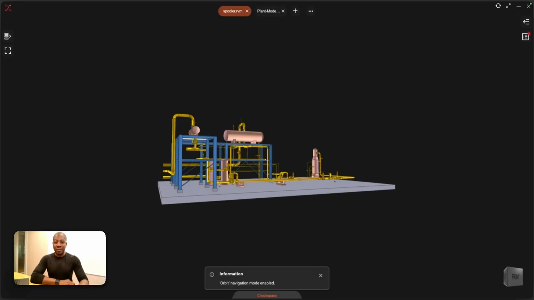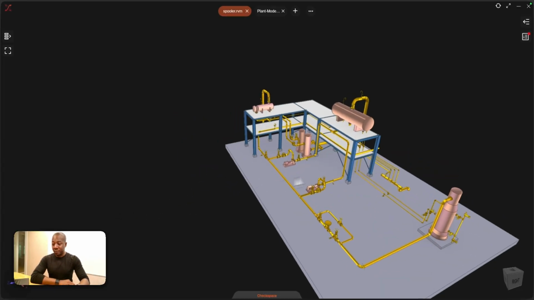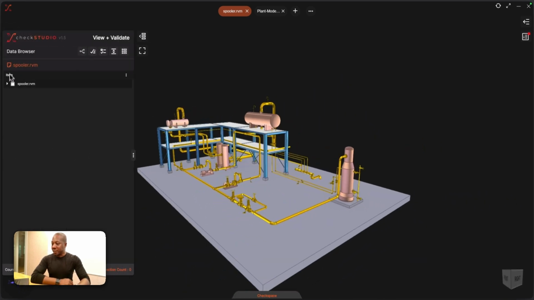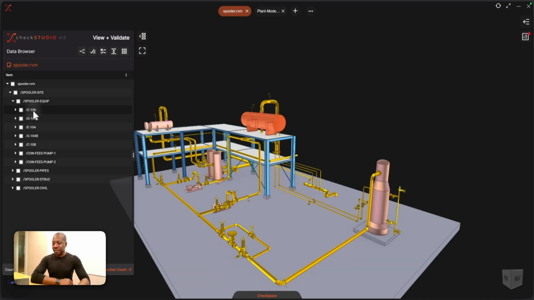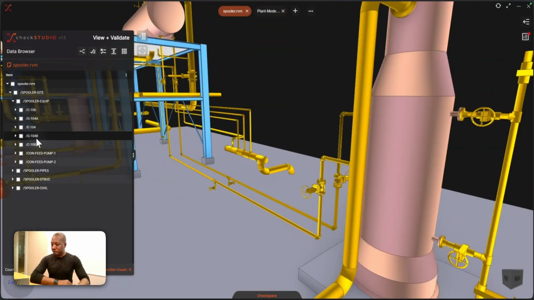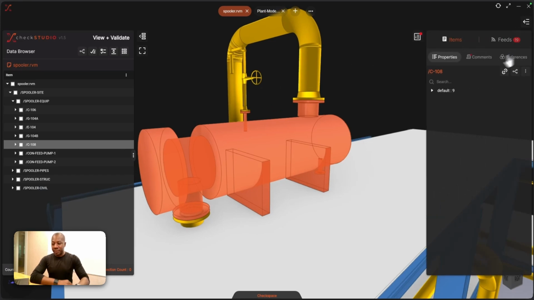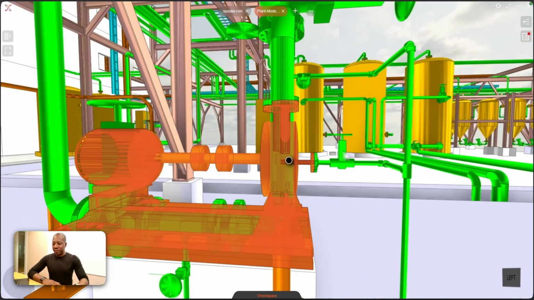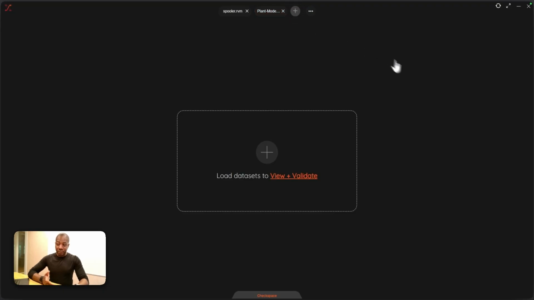And now the platform has loaded the entire 3D model, just simply by dragging and dropping it on. And we have the full interaction with some of the elements, just as we'd seen earlier. And right here, we can also interact with the property information of this dataset. Now, in the same way we were able to load the previous 3D model, we can also load XML ISO 15926 drawings, and we can load document images, videos and the like.